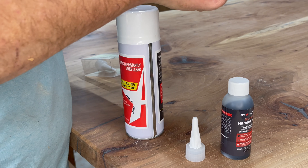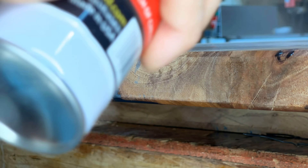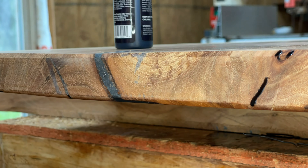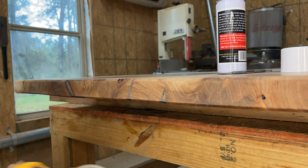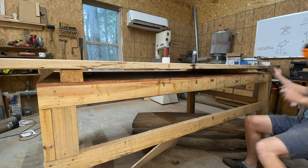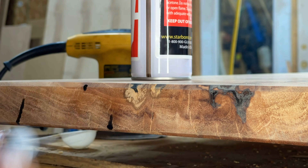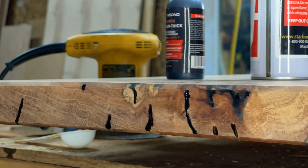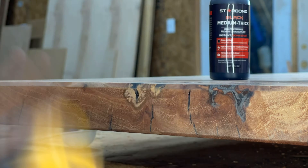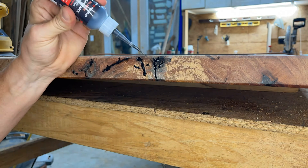On the top there are still a few holes, so I'm using some Starbond adhesive with a little crack filler nozzle, filling them in and spraying with the instant activator — it does a really good job filling all the holes. Back on the subject of time, you've probably noticed I've gone through another dozen shirts because this process takes actual days. Everything's filmed in time-lapse so it's easy to lose track of all the hours, but this stuff is just mind-numbingly tedious. I put on my headphones and jam some music until my wife calls and yells at me to come pay attention to her — that's my alarm clock in this situation. This is just the slow and tedious process of filling in all the holes on the edge and trying to make it look like a finished product.